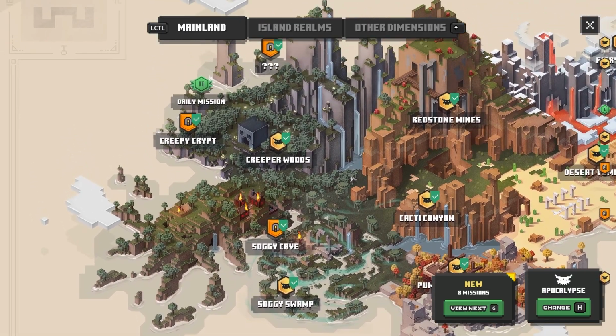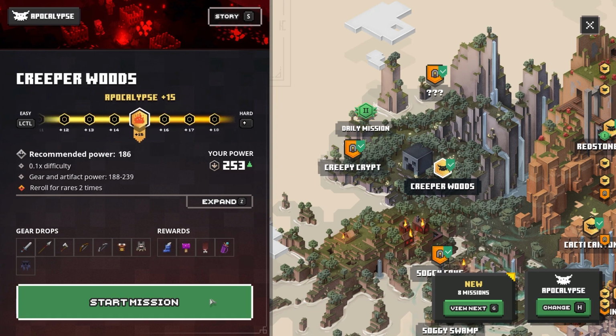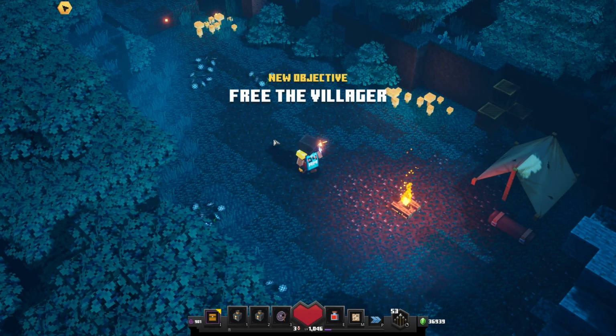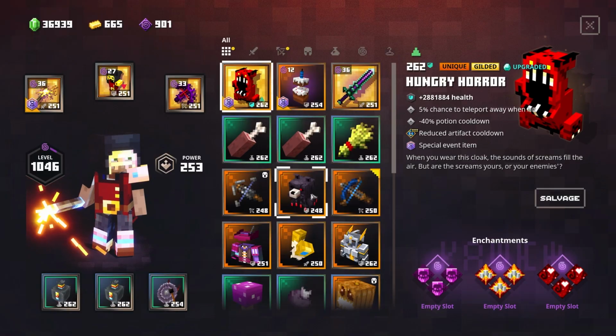Alright, so to showcase this, we're gonna travel to the Creeper Woods, because this is a pretty creepy piece of armor, right? I'm gonna put the difficulty to 15. I think this is gonna be perfect to showcase every single enchantment. Alright, so here we are, free the villagers. My pets are probably gonna one-hit kill my enemies, but that's cool guys.